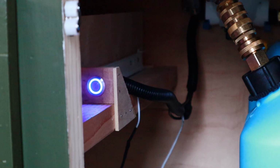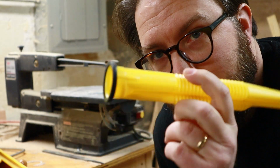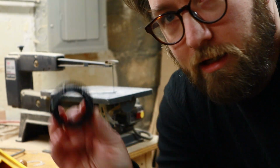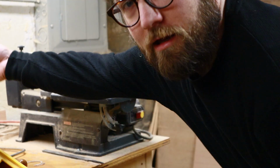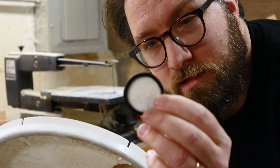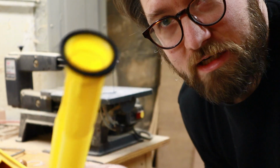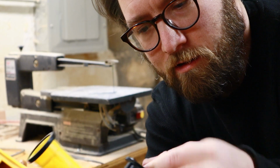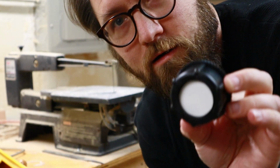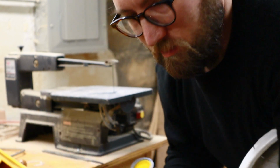So these jerry cans that I got come with these little spouts. I don't need a spout. What I do need is a cap that doesn't have this big hole in it. So I took a bucket lid, cut a little round circle out of it, and then I took the black washer that was on the end of the spout and I transferred it over. So there. Now I can drill a hole through that so I can put all my fixtures on it. But I need 2 of those, so I'm going to make another one.